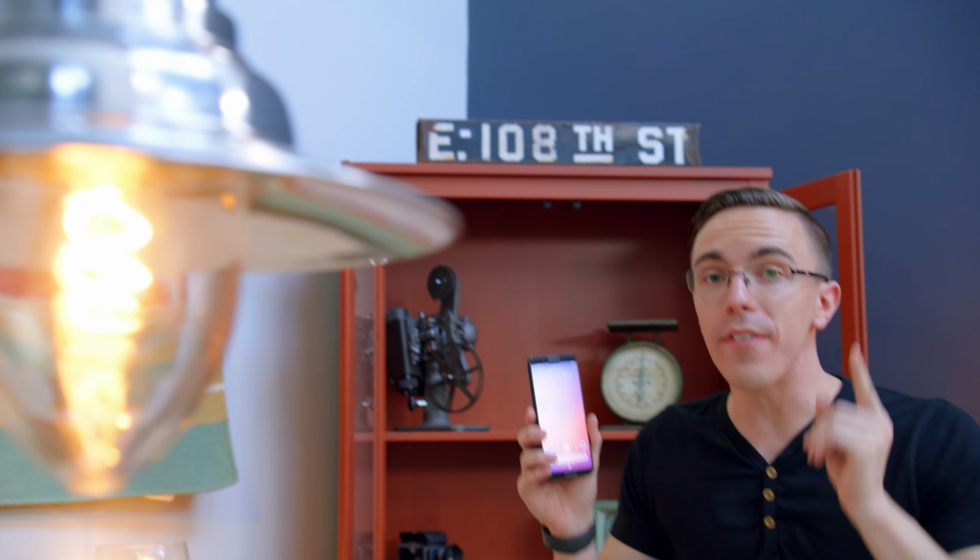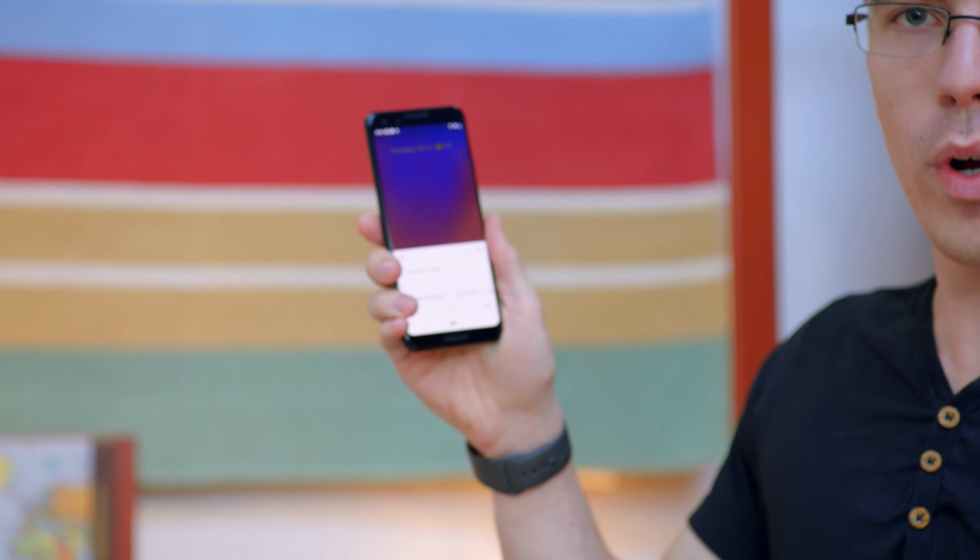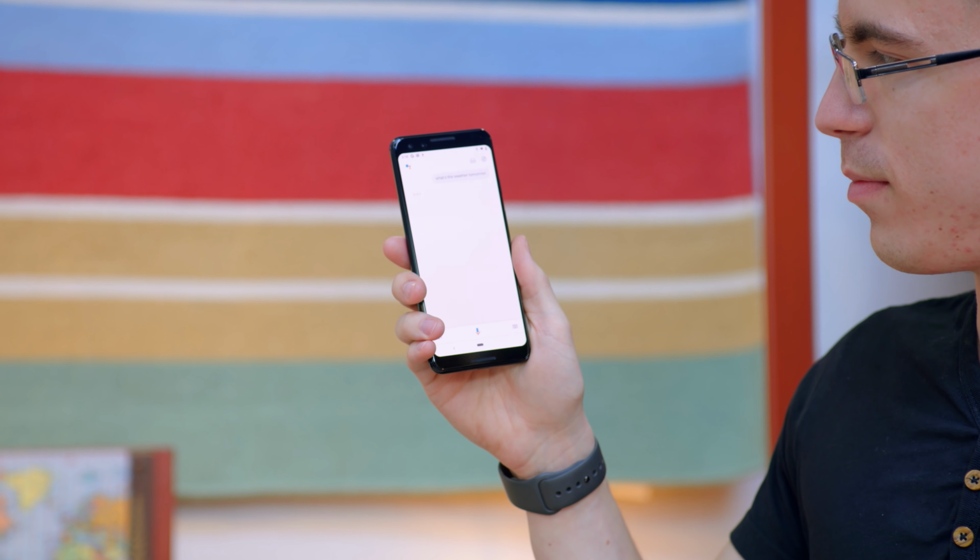Something I appreciate is we have the same squeeze feature to access Google Assistant from last year. In my opinion, this is way more useful than if a company were to put a hardware button on the phone, which can't be remapped and is only useful for a very useless voice utility feature, Bixby. Anyway, all you do is just squeeze it. What's the weather tomorrow? Tomorrow in Claremont, it'll be sunny with a high of 85 and a low of 61.